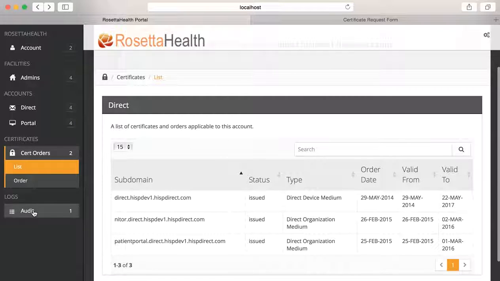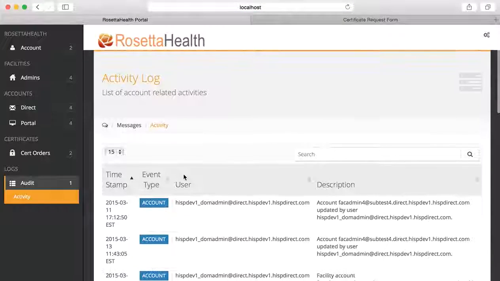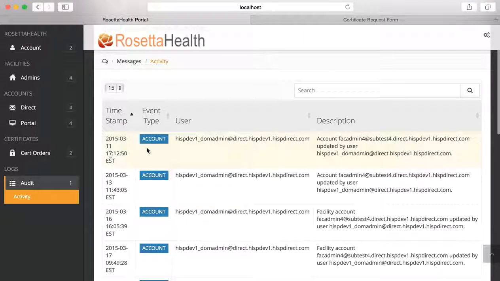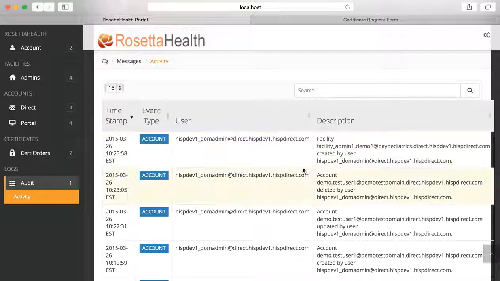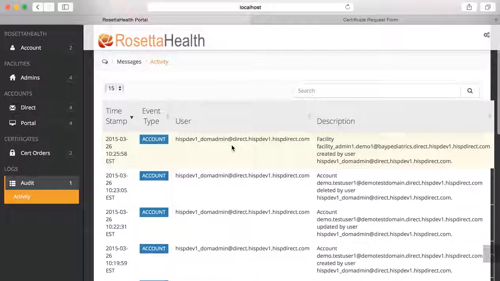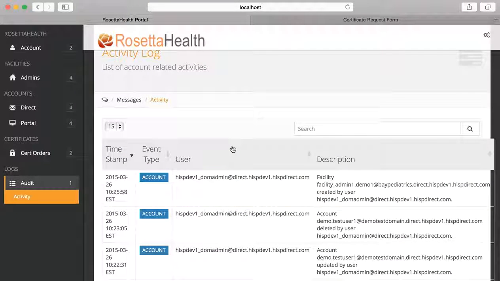The last thing is there is an audit trail for all the activity you do as this user, whoever your administrator is. It will list whatever the activity is. So you can see here this is the user I logged in as, and what I did was I updated this user account. If I sort by timestamp, you can see most recently, for example, I created that facility user right there. Obviously you can search for that too. So it's great that you have an audit trail of all your activities.